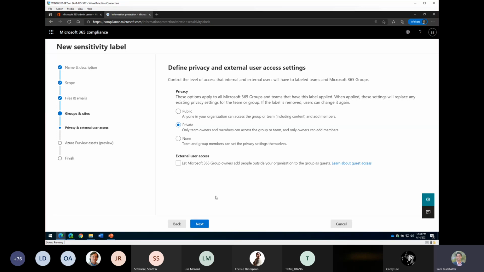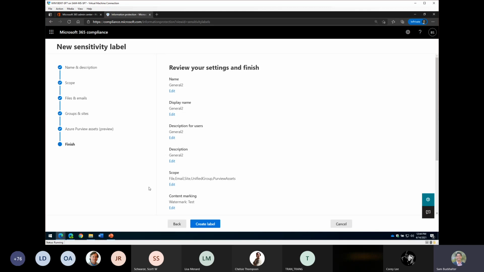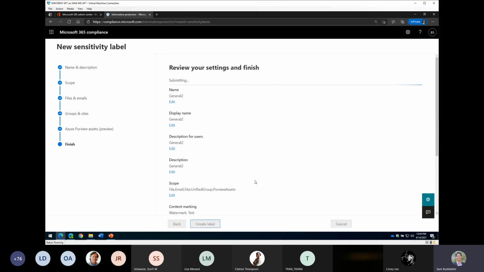It allows you to change external access policies too. Azure Purview. I wasn't planning on going into this, but here's how you can enable auto labeling for things like database columns inside Azure. I think that'll probably be saved for another day. But for creating our label here, we'll just go ahead, do finish and create our label.